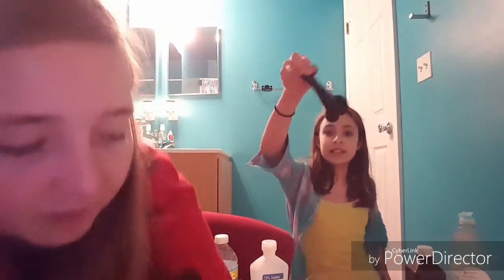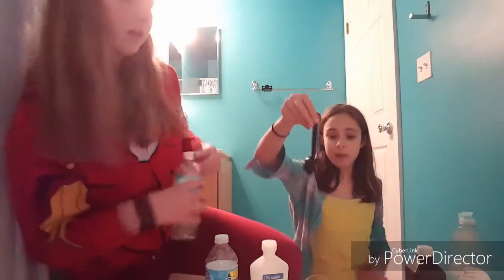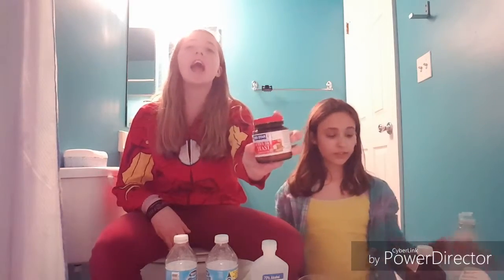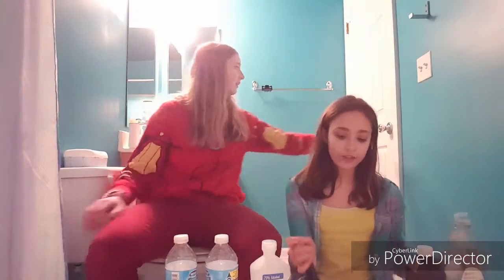Okay, so what you will need to do this science experiment is a water bottle. We need a water bottle. Measuring spoons. A cup. Food coloring is optional, but it'll probably look really, really ugly if you don't. We got this highly active yeast. Dawn dish soap, or it doesn't have to be Dawn. And hydrogen peroxide.